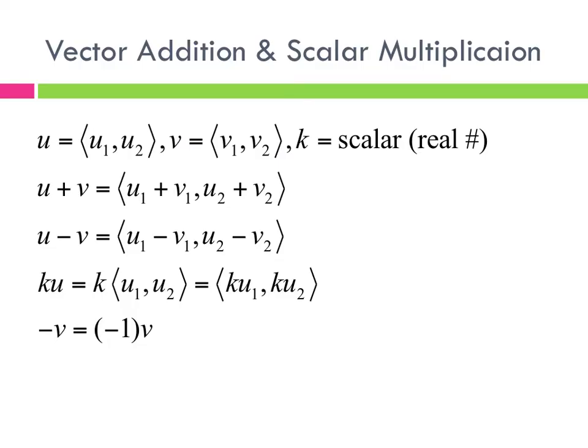All right, so these are some of the things that we can do with vectors. If I have the vector u, the vector v, and a scalar, which remember is just a real number, then I can add two vectors together. I can subtract two vectors. I can multiply a scalar in on a vector, so this would just be a number that gets distributed in. And if there's a negative on the inside, I could take it out. So you could distribute a negative in, you could take a negative and put it on the outside, okay? That negative is changing both the directions of my x and the y.